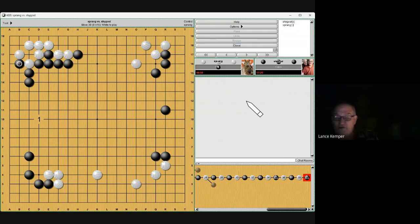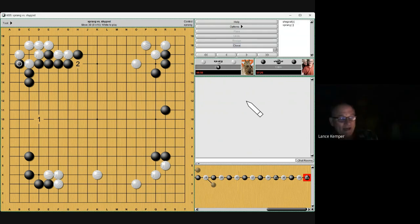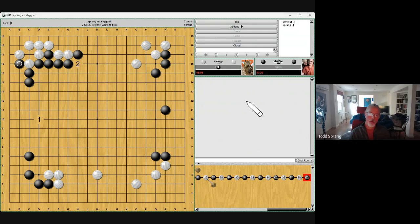H17. You can cut it. Ah, the cut. You can totally cut them, and that's a white area. You're in control. Oh, nasty.